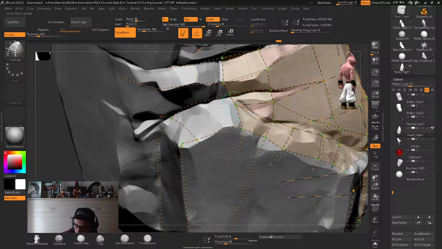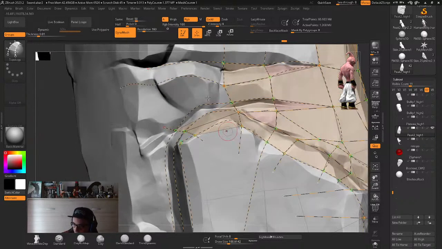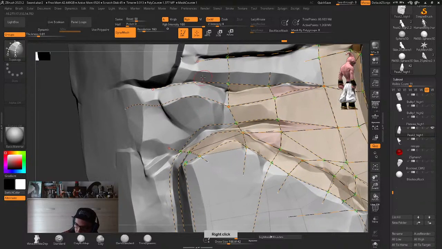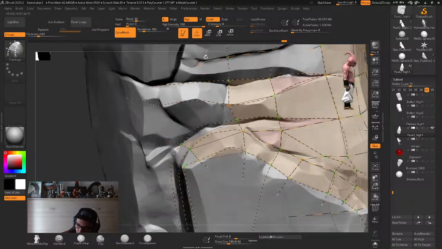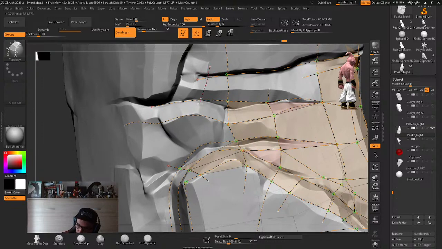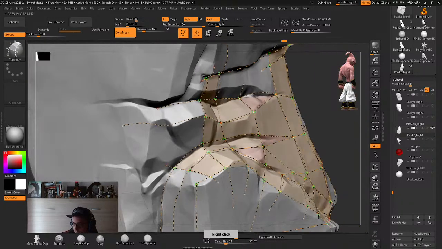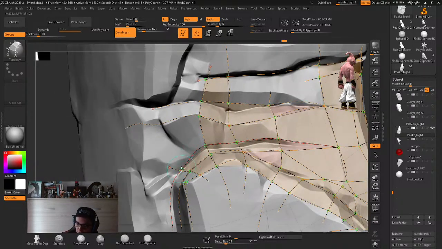Yeah, that's not a quad also. So we can do a little bit of looping there. Same thing here, going down from here to there. And this is why I prefer this method when you're starting out, because it's just so much faster.